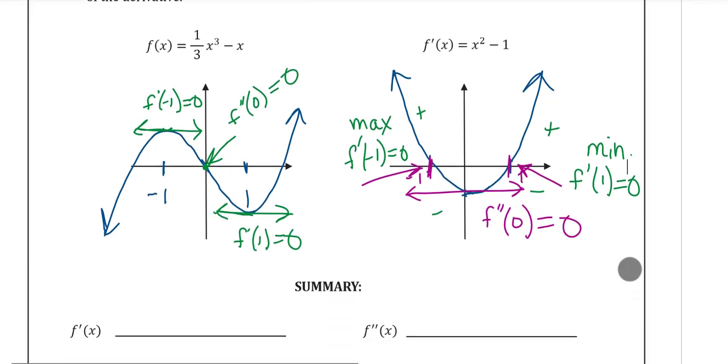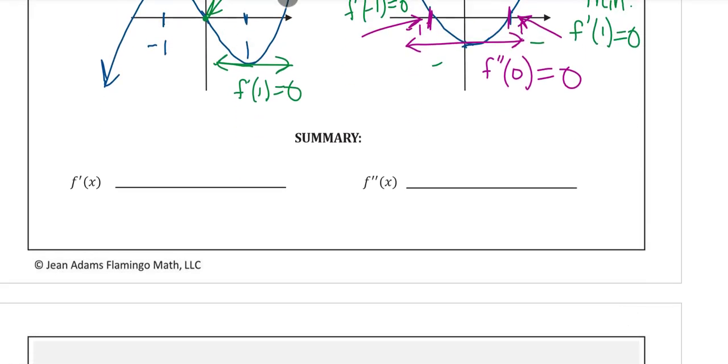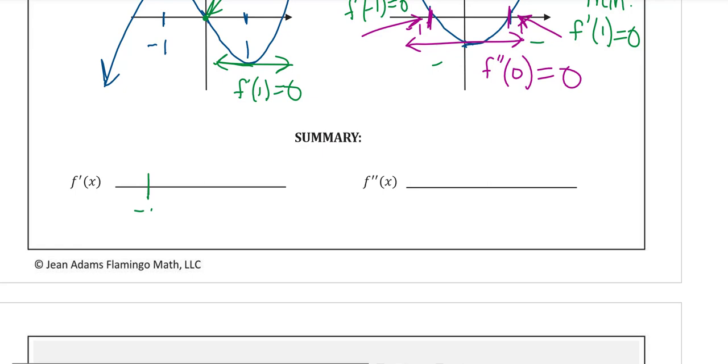Okay, I'm going to summarize here and then stop, and then what I'll do next is continue with what exactly we do with points of inflection. So what I have at the bottom here is for us just to summarize what I just said in the description of the graph. We have a little sign chart. Let me just zoom out here a little so we can see the graph and talk about it again.